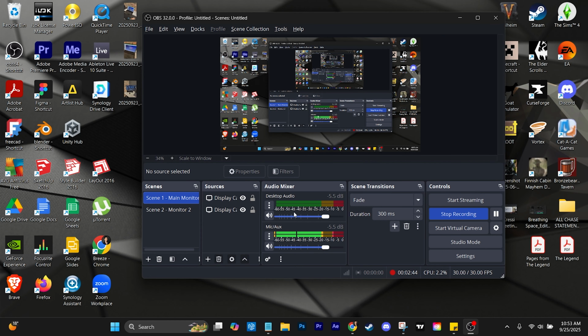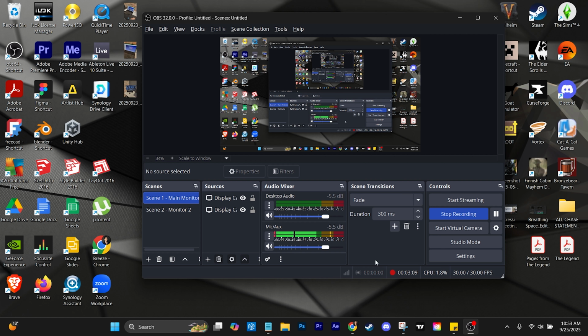Then for the audio mixer, you just want to make sure I set mine at -5.5 for both of them, because I find this is a good range. Basically, if it goes into the red, it's bad news. It should be sitting around in the yellow, in the middle. That's a good point for it to be at. If you notice sounds pushing over into the red, it's going to distort. That's no good, just lower it a little bit. But this I found to be a good range, so just set that there and you're good to go.